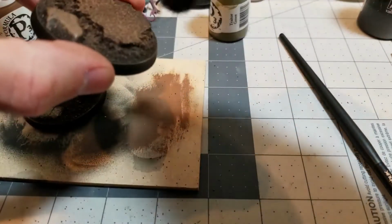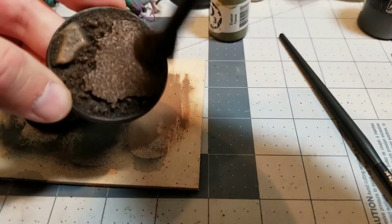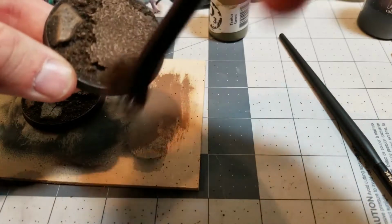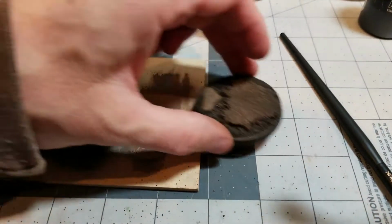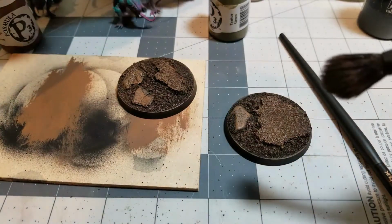When I'm dry brushing, I like to do a test where I'll rub the brush across my hand, and if it picks up the ridges of my hand, then you're good to go. It's ready to go on the model.